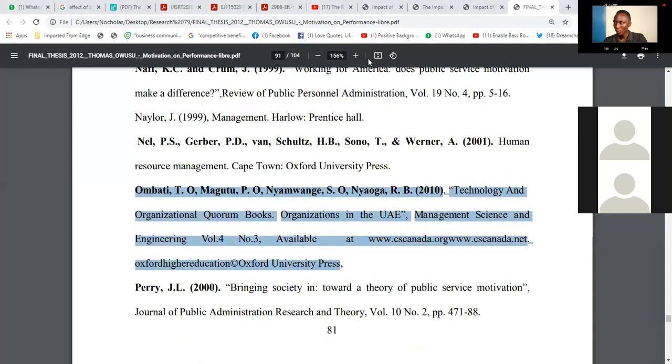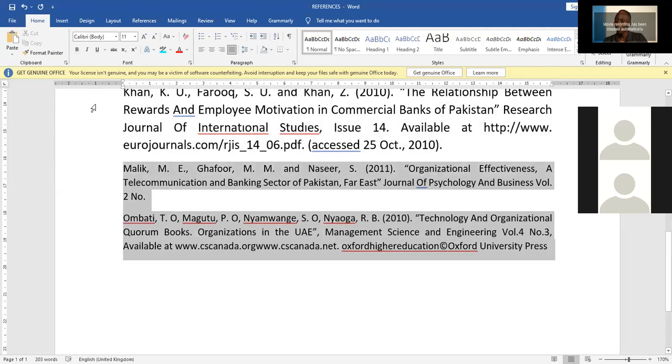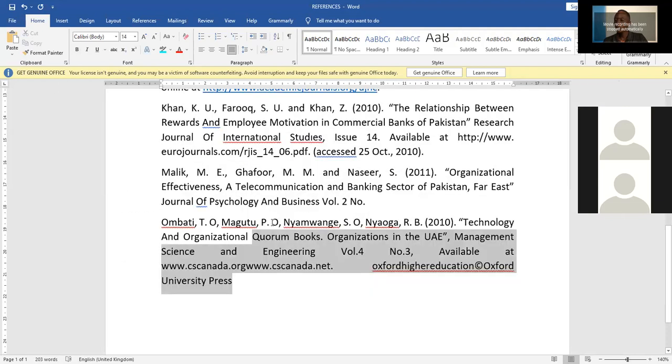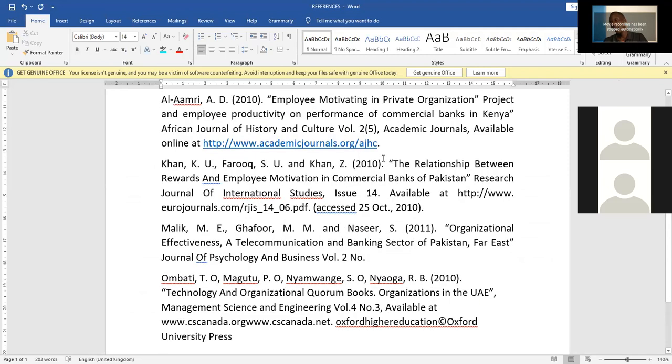So guys, this is how we are supposed to be gathering references to use. You don't just copy any references and then use them up. You need to look for references that are related to your topic, and at the same time, they should be very recent. They should be at least from the last 10 years. Because if you have something like this, your supervisor can even laugh at you, because you cannot use a reference like this, because this is very old.